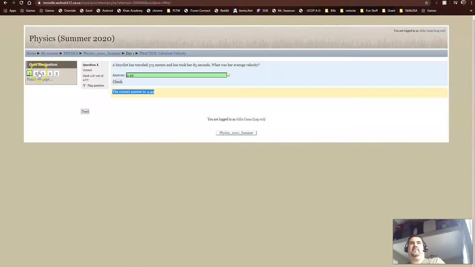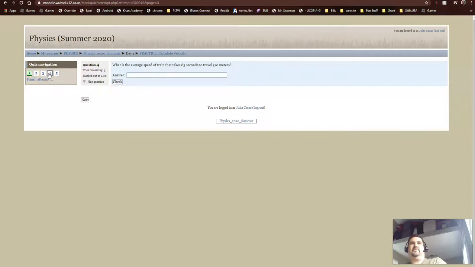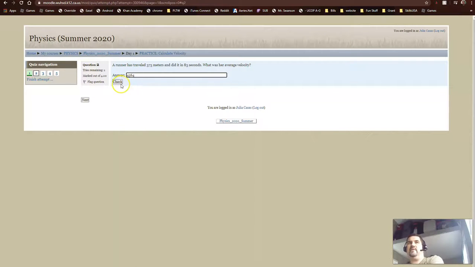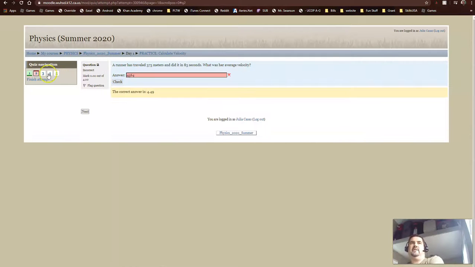And then you'll go on to the next one. You could even skip 2 and 3 and go to 4 if you want to skip around. I'd recommend just going in order. Just click next and do the next one. If you get it wrong too many times, try again. I think on the third try, if you get this one wrong, you're pretty much getting a 0, and it turns red.